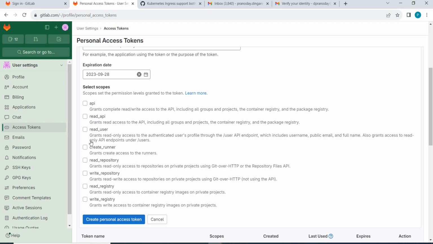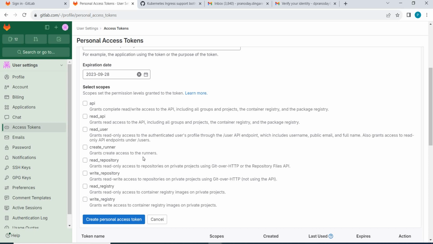So you can see there are different rights here. API grants complete read write access to the API, the entire access. Read gives only the read access. Read user grants read only access to the authenticated user's profile, so you can get information about the users who have access to the particular repository.